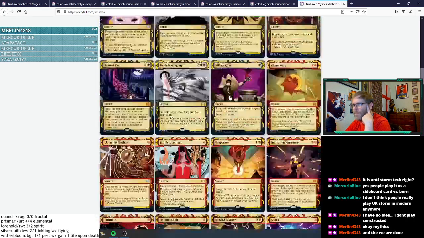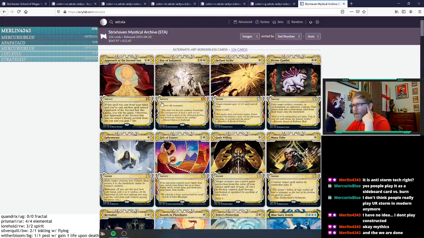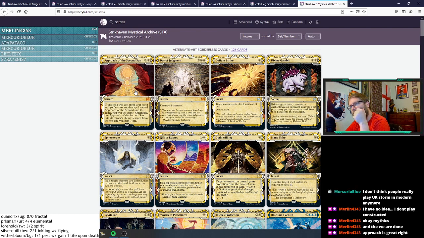Oh, did we even talk about Approach of the Second Sun? Oh, we didn't talk about the Mythics at all. Okay, so this Mythic seems like you could do some Jeskai things or some Lorehold things, I suppose. Lorehold seems like a grindy mid-range value deck. Prismari seems like it could do lots of different things, like with Jeskai. You could be control, or you could be some sort of combo thing. So you probably play this in some decks.